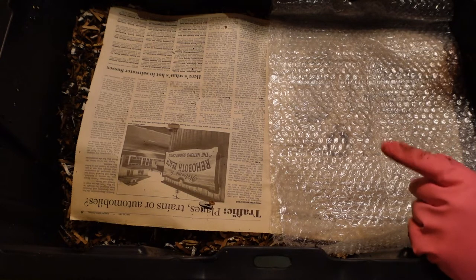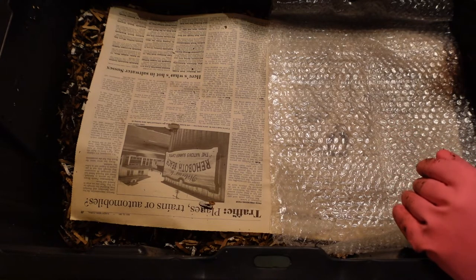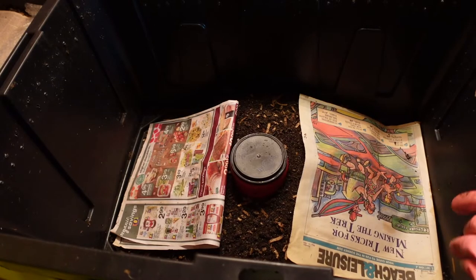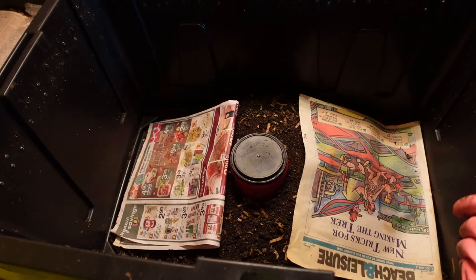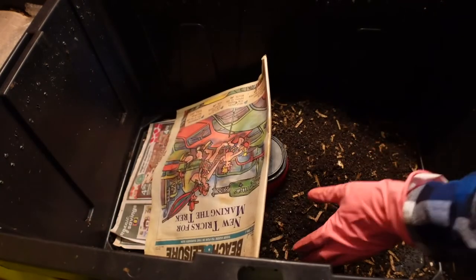I'm going to go ahead and quick show you the little bait cup that I have in the castings. These castings have really dried out, so I'm hoping to get that basically sifted and go through and get the last of those red wigglers out and put them into the other bin. I do want to give a shout out to everybody that gave me some suggestions — some people said about topping the wet castings with a little bit of newspaper to hopefully draw out some of that moisture.